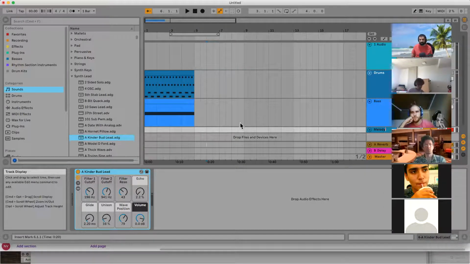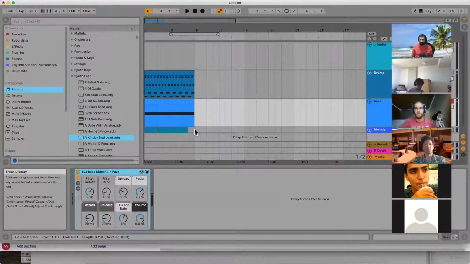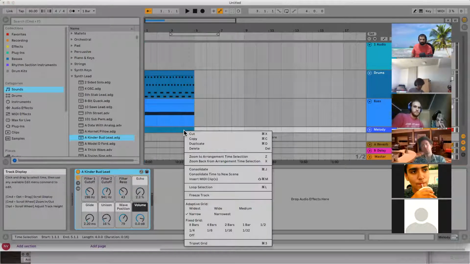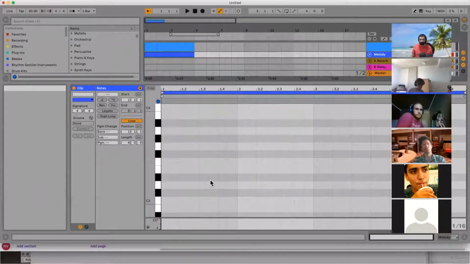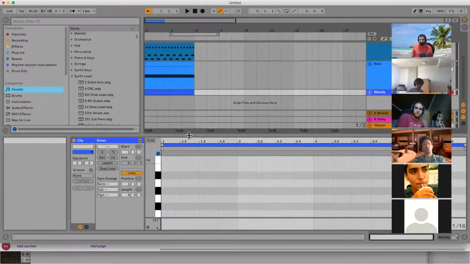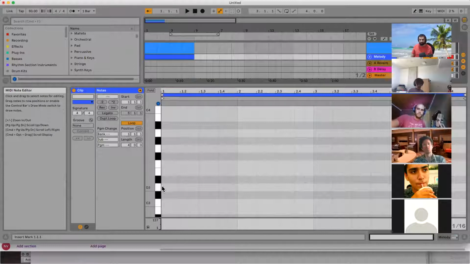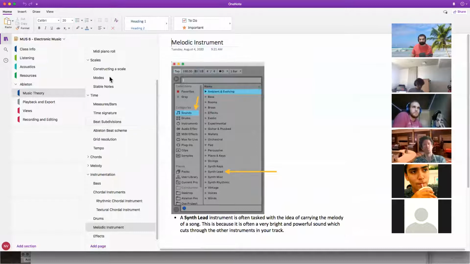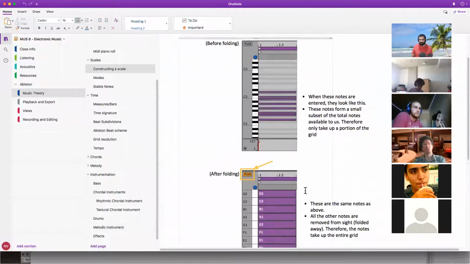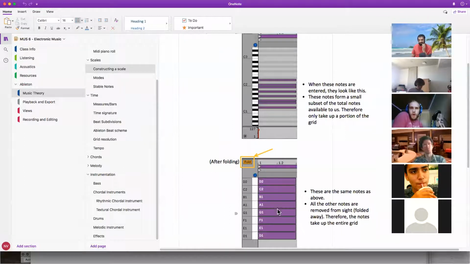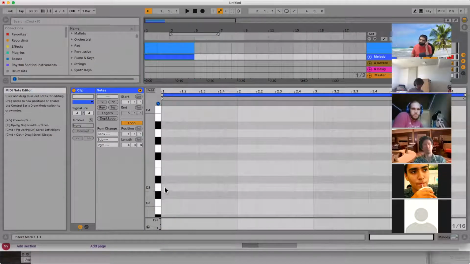Okay. I'm going to select the region that I want to create a clip for. I'm going to right click that region, and I'm going to click Insert MIDI Clip. Okay. And now I see my piano roll in front of me. And what I want to do is create this kind of sad, ruminating scale. By doing so, I want to create these notes. Okay, D, E, F, G, A, B, C, D. I'm going to create these notes like this.